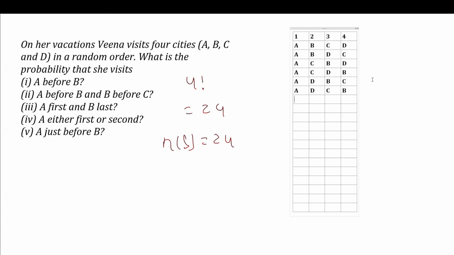Now finally, AD got also exhausted. Now keep B at the first place, right? Keeping B at the first place, and A later, right? So we started with A in the first place, got exhausted. Now I'm keeping B at the first place. So it can be BA. The other letters could be CD or it can be DC. And as I said, I have fixed B at its first place. Now, keeping B at its first place, make a pair of BC. So it can be either AD or DA, right?